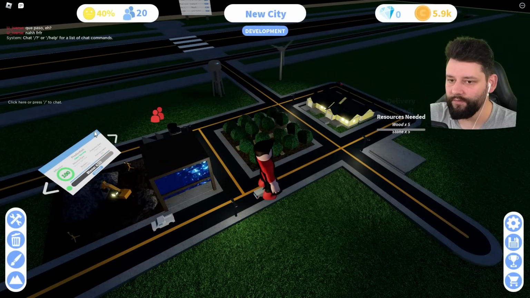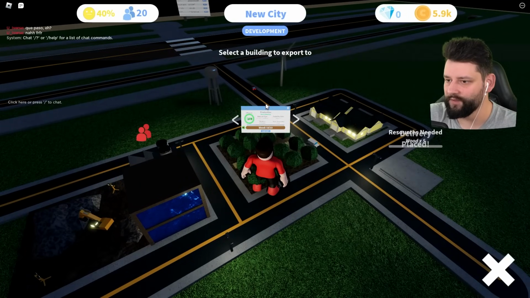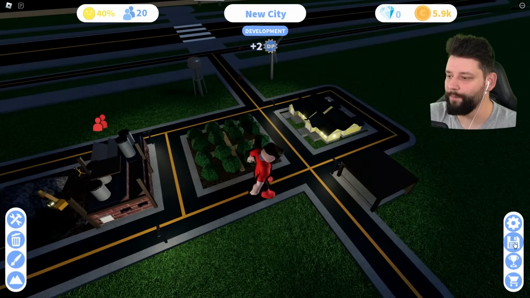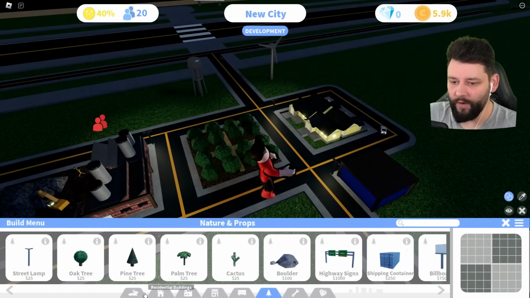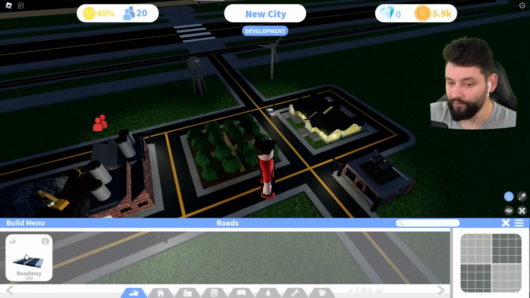And get up you for a moment, and then export you to over here as well. Delivery is now placed. Everything then should be pretty much built. So if I go build mode anyway, because we've got some new houses that I can build, but I do need to extend the road.